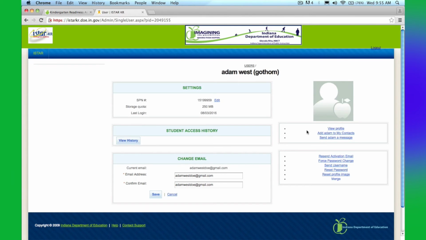This feature allows you to help an educator reset their password, and can help you locate their username, which is located next to their name at the top of the page. It is also where you can help them change or update their email address. It's important to remember that the user must have access to the email address that they have associated with their account.